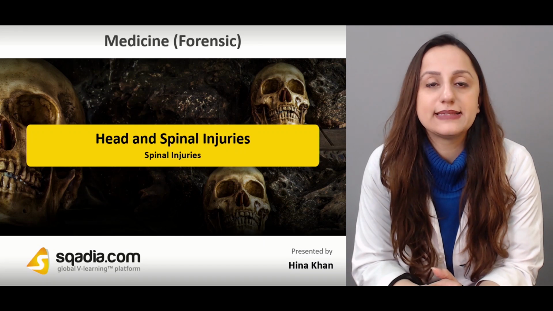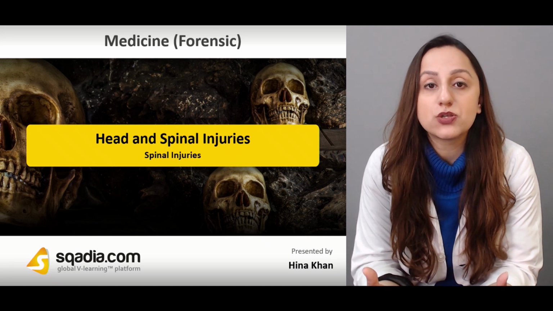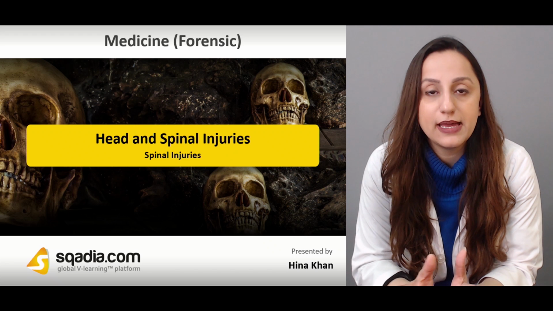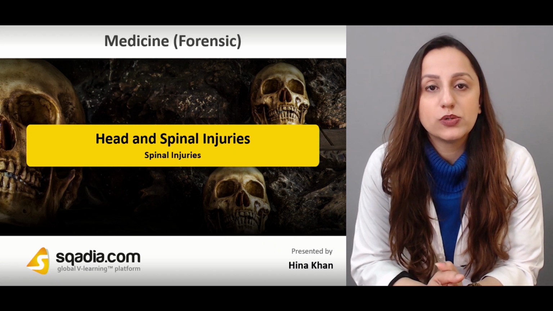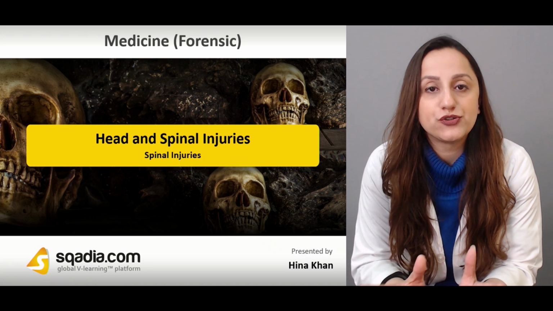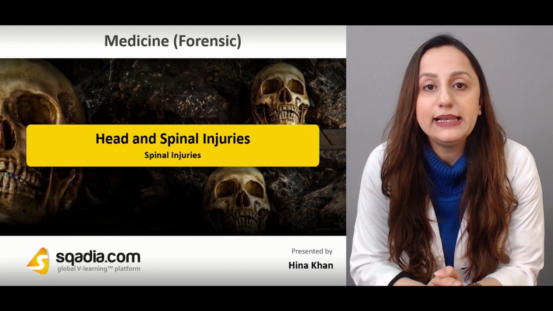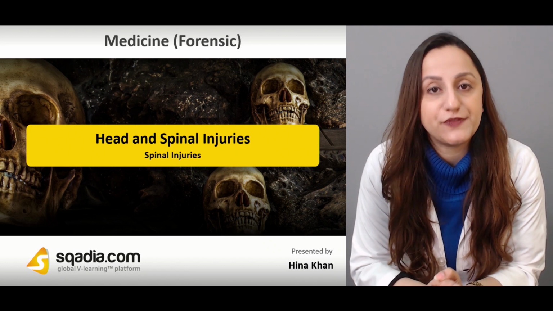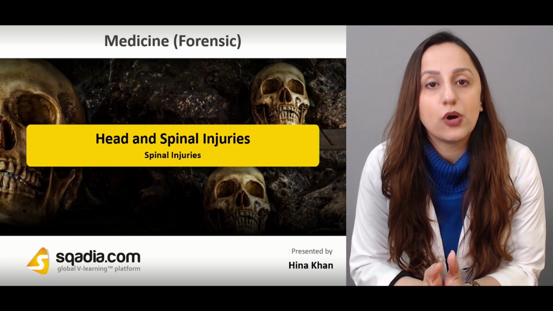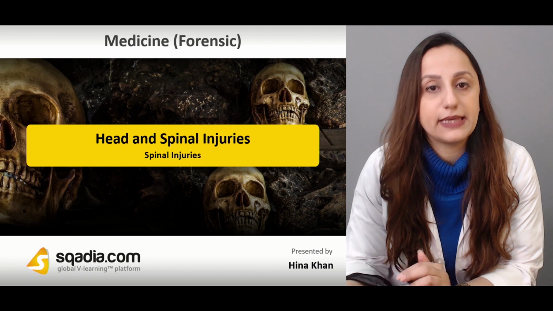Spinal cord injuries may result from direct trauma to the vertebra, to the ligaments, and to the discs of the vertebral column, as well as direct trauma to the spinal column. So, this is basically a range of trauma to the spinal cord, and we have to deal with all of these traumatologies whenever we are working in the field. And we have to know the consequences and the treatment modalities that are part and parcel of this game.